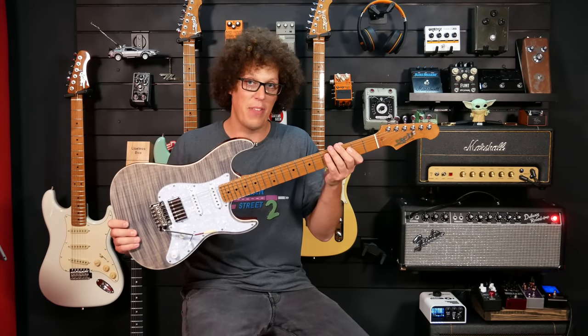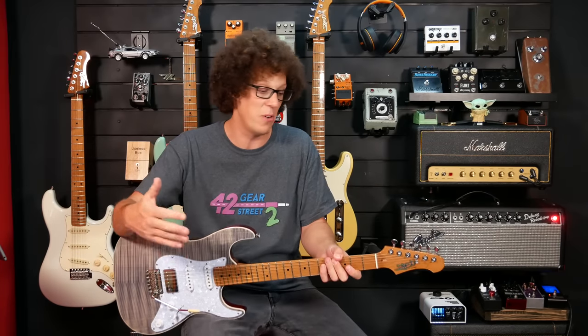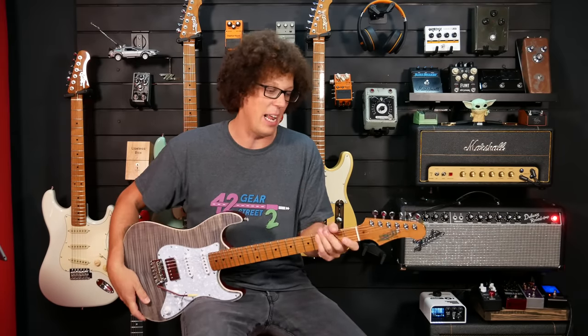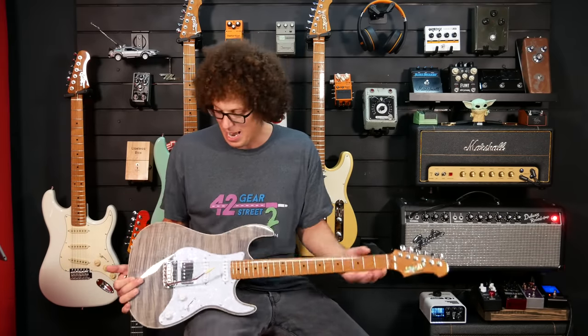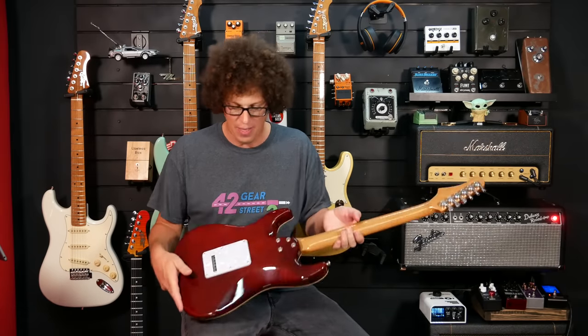The 450 is where things start to change, because now you're getting to €290, so you're spending €130 more, again, roughly. But you're getting that access on the back, you're still getting a great neck, you're getting locking tuners, and you're getting more attention to detail on the finish, so you're getting a flame top now, and that little back there.